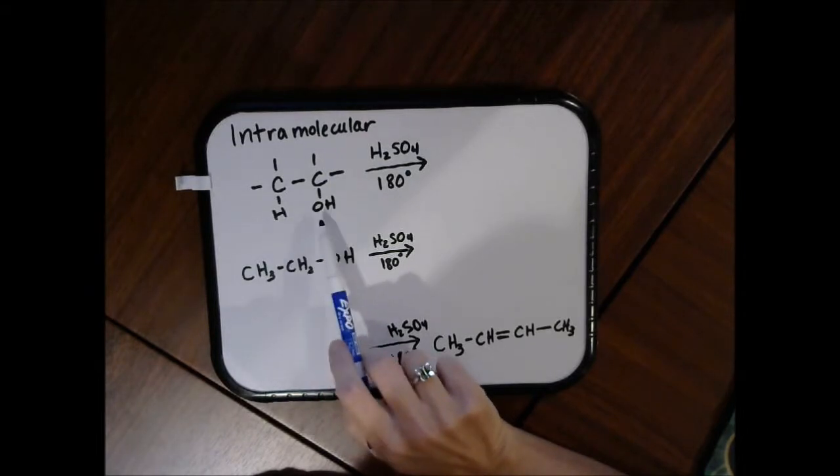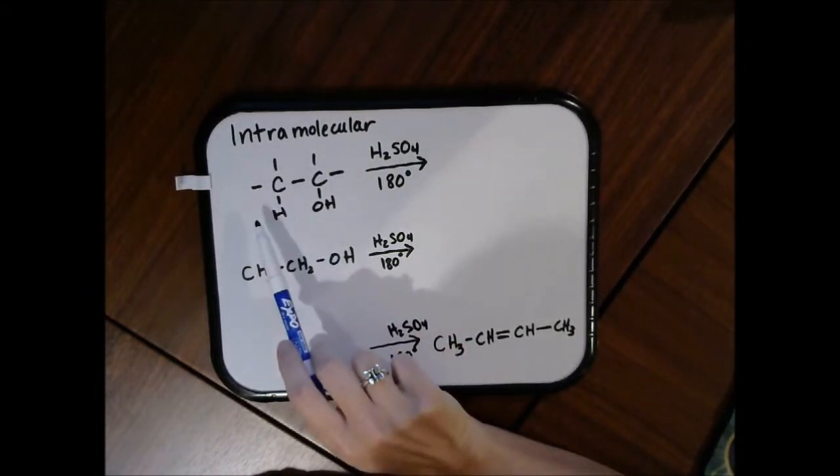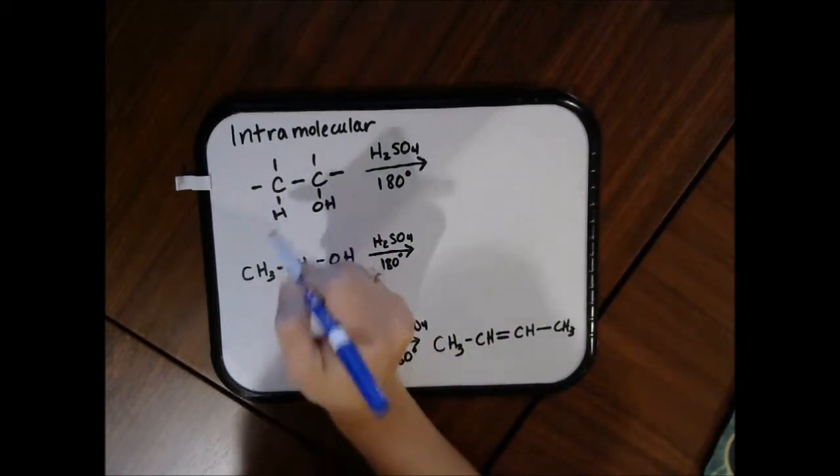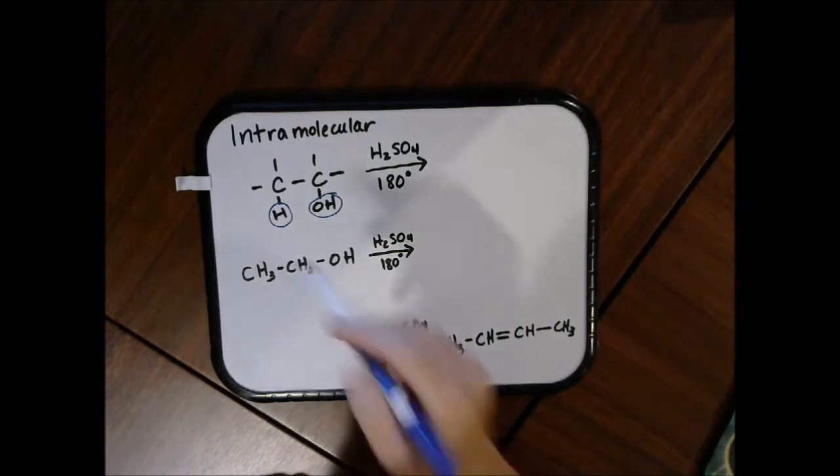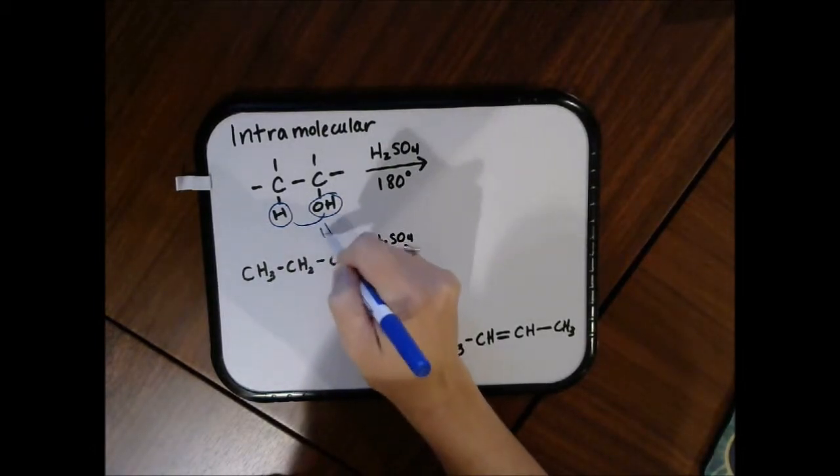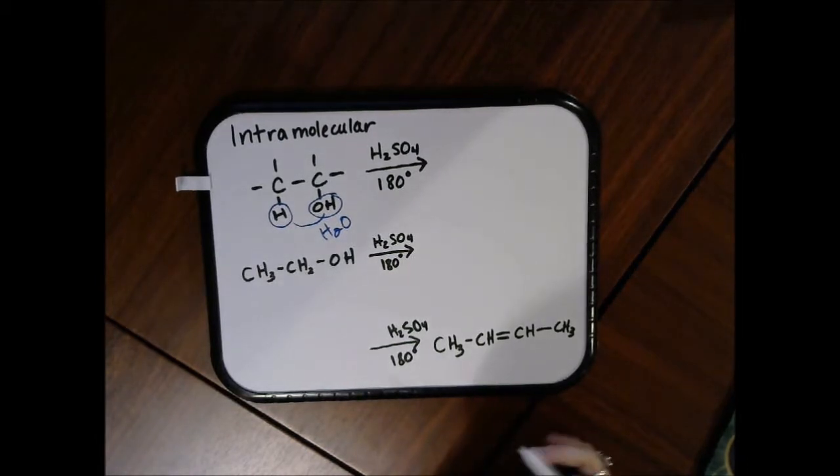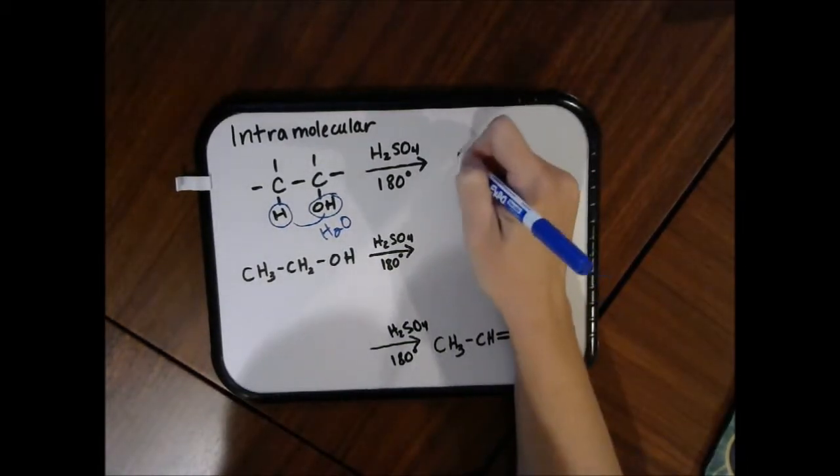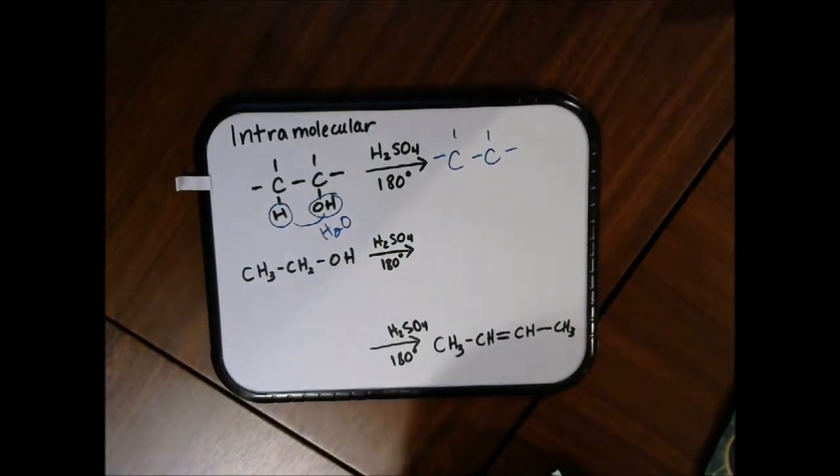Here I have my alcohol right here. There could be anything else attached to both of those carbons, but I have my hydrogen here and my hydroxide group right there. When those combine, they're going to make water. So when I remove water from my alcohol, that's why it's called a dehydration reaction. If I remove that water, my carbons are still there.